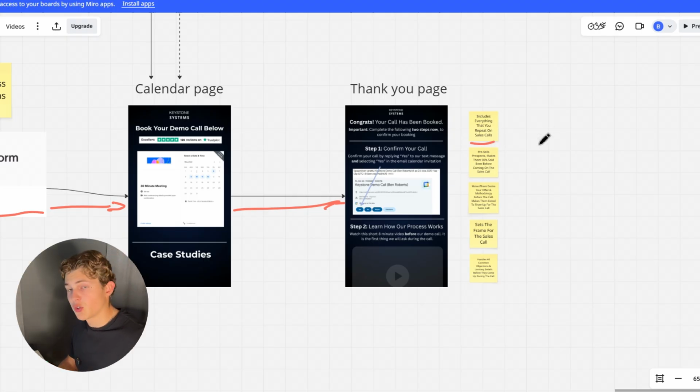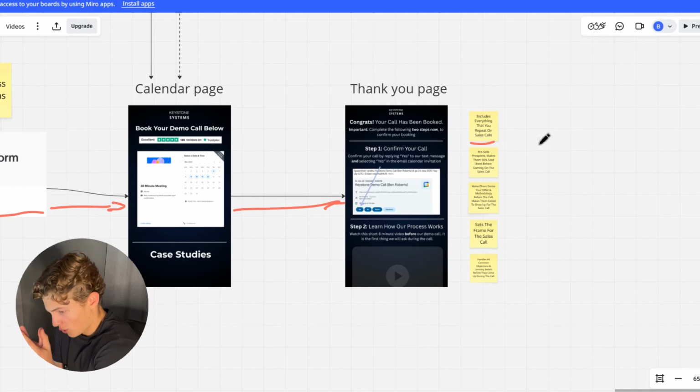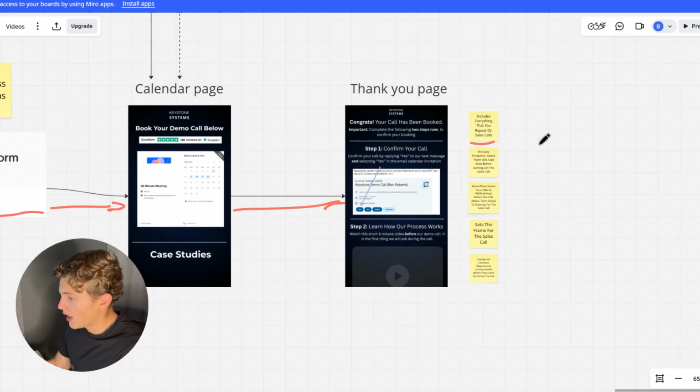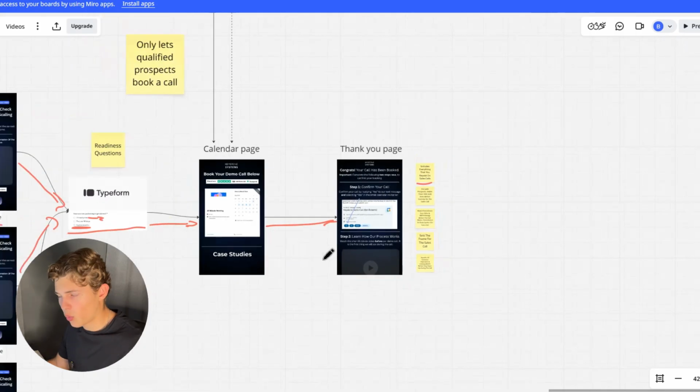When you pre-sell a prospect, you want to make them 90% sold before they jump on a call. You want to make them desire your offer, methodology, and service. You want to make them excited to actually show up. You want to set the frame and handle all common objections and limiting beliefs. That means that people won't have any questions or objections once they show up. They will be ready to throw cash at you. And all of this happens automatically. You don't have to worry about handling objections on sales calls because all of this happens while you're doing client work, at your kid's soccer game, or doing anything else.